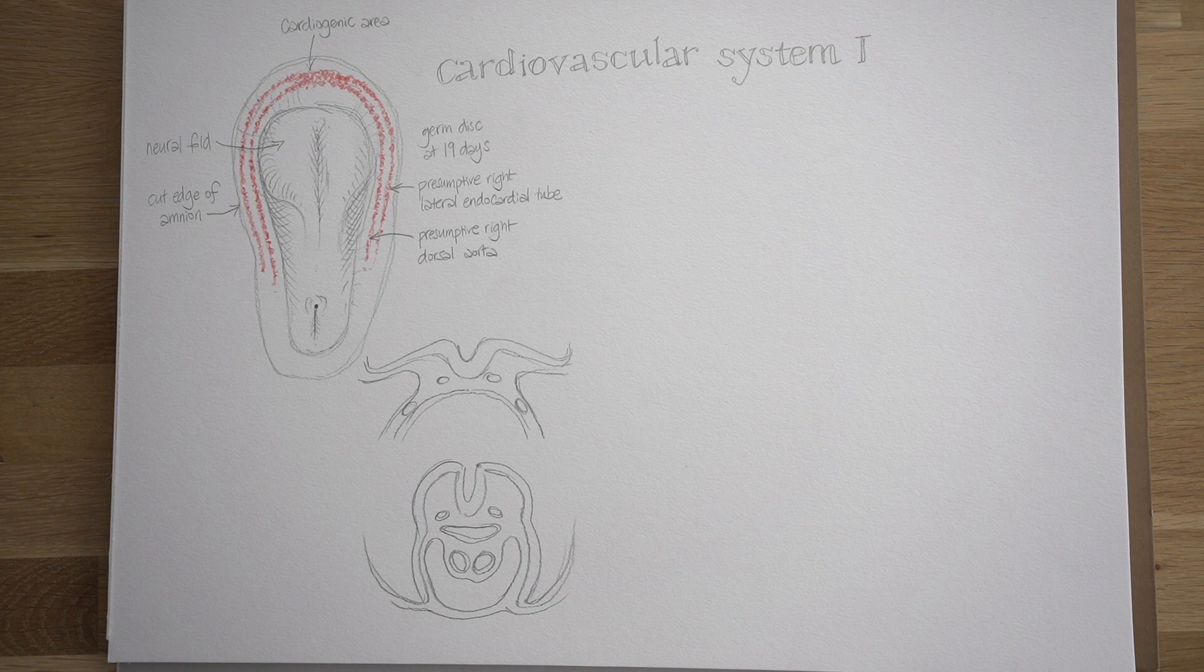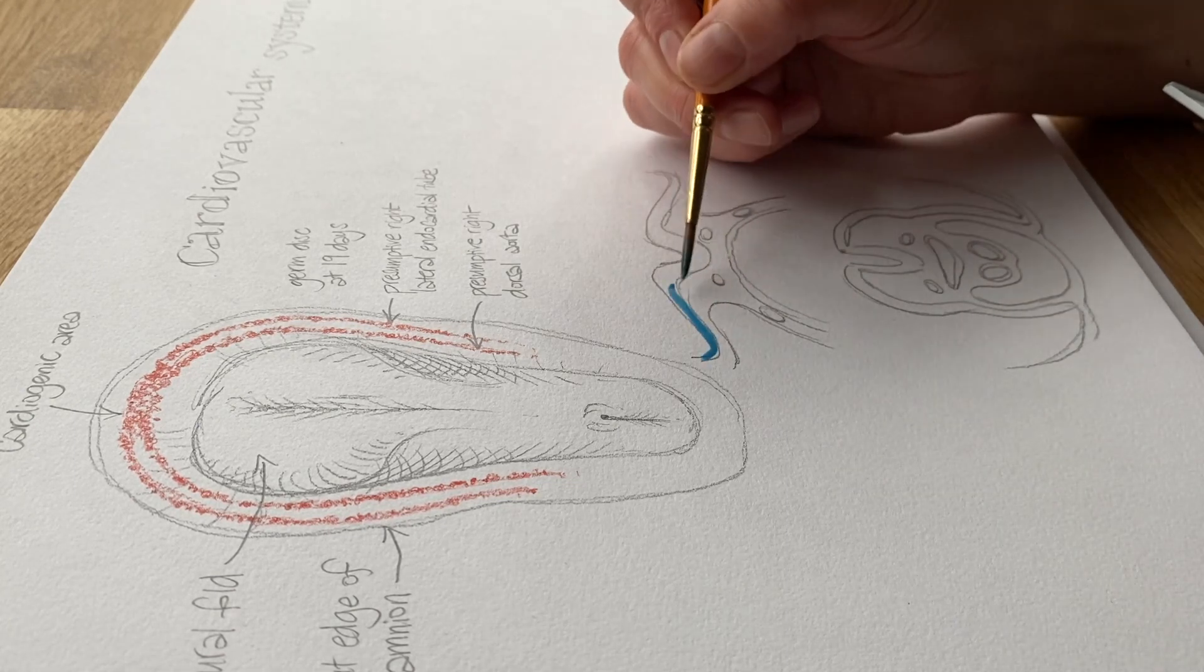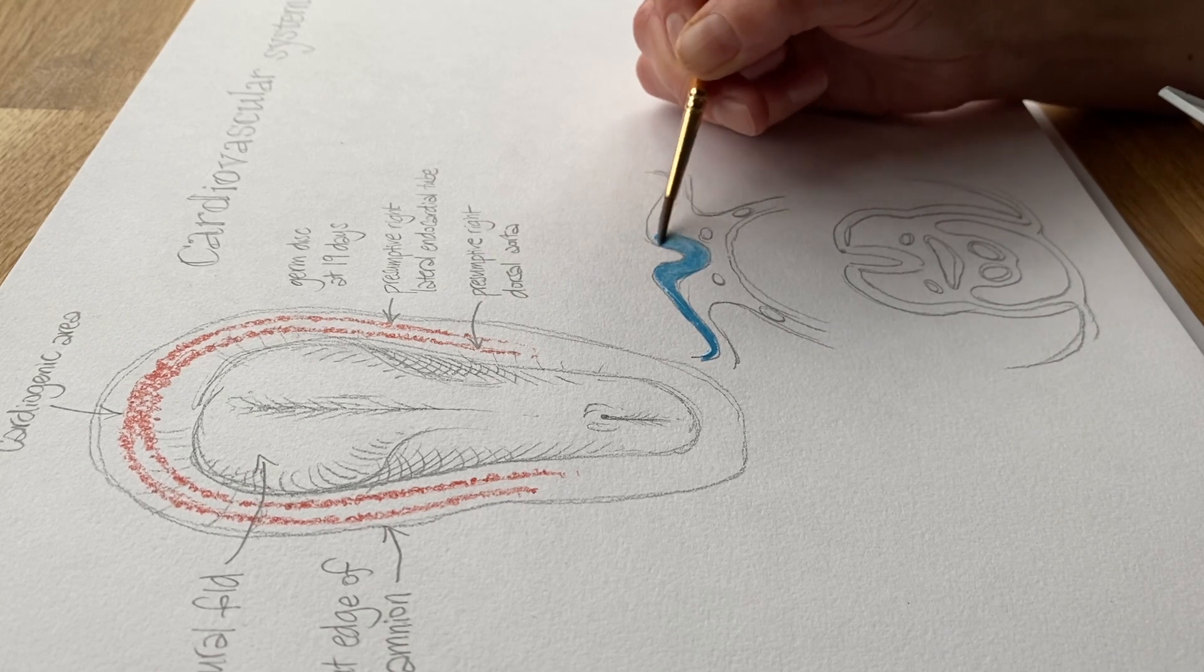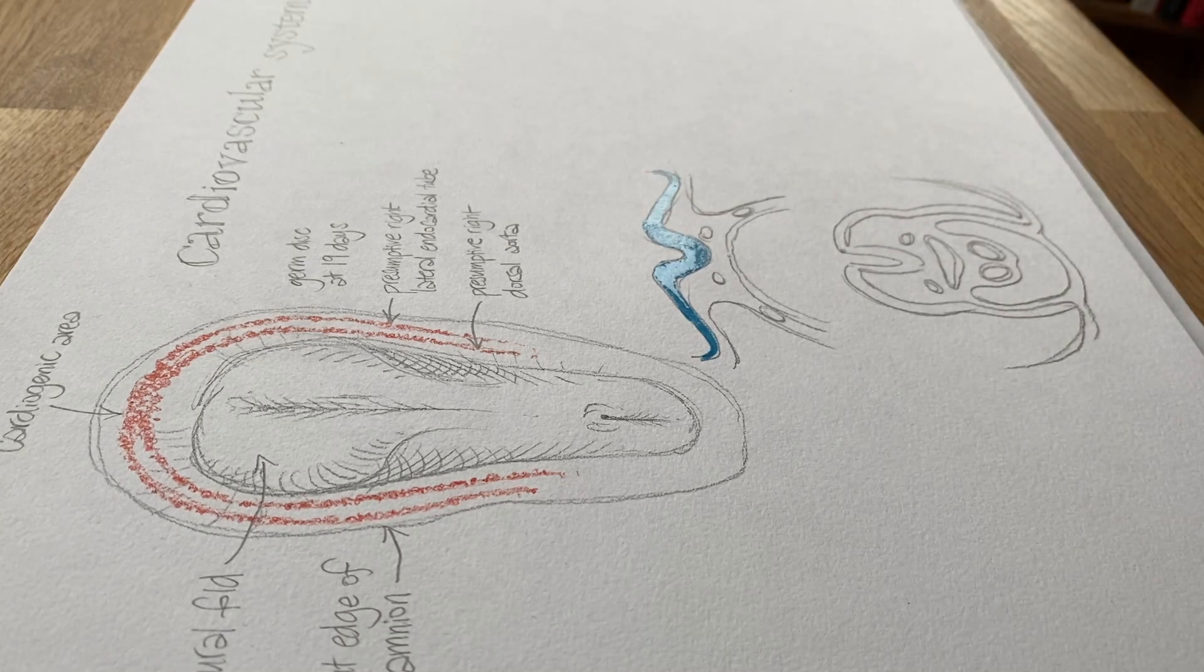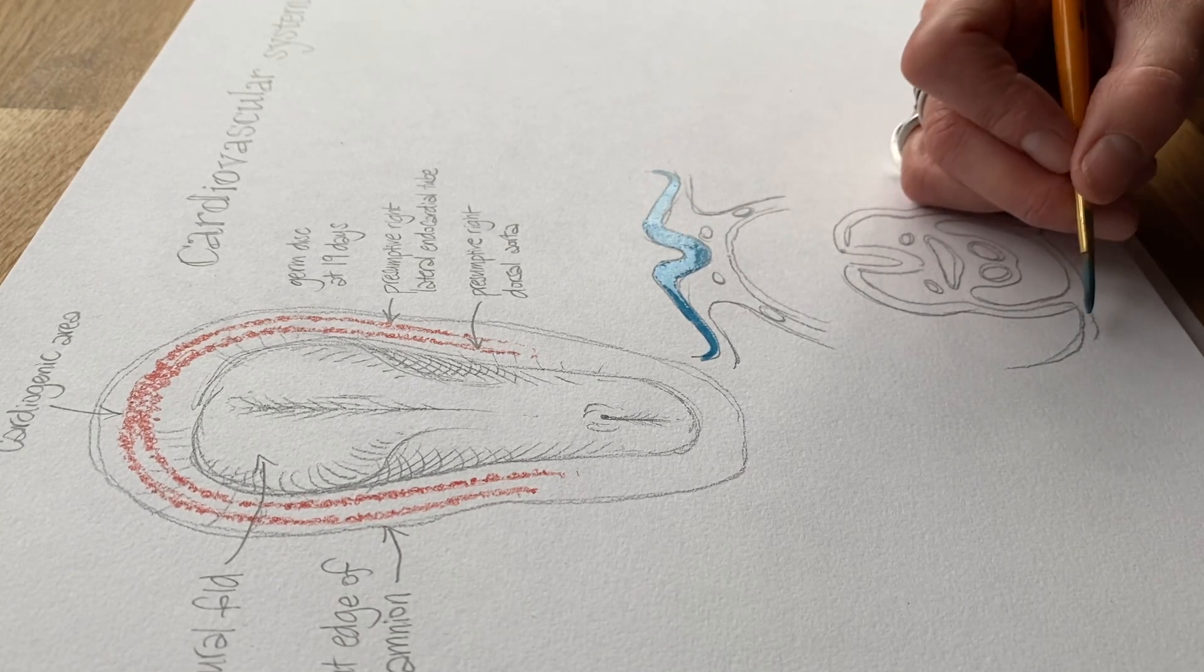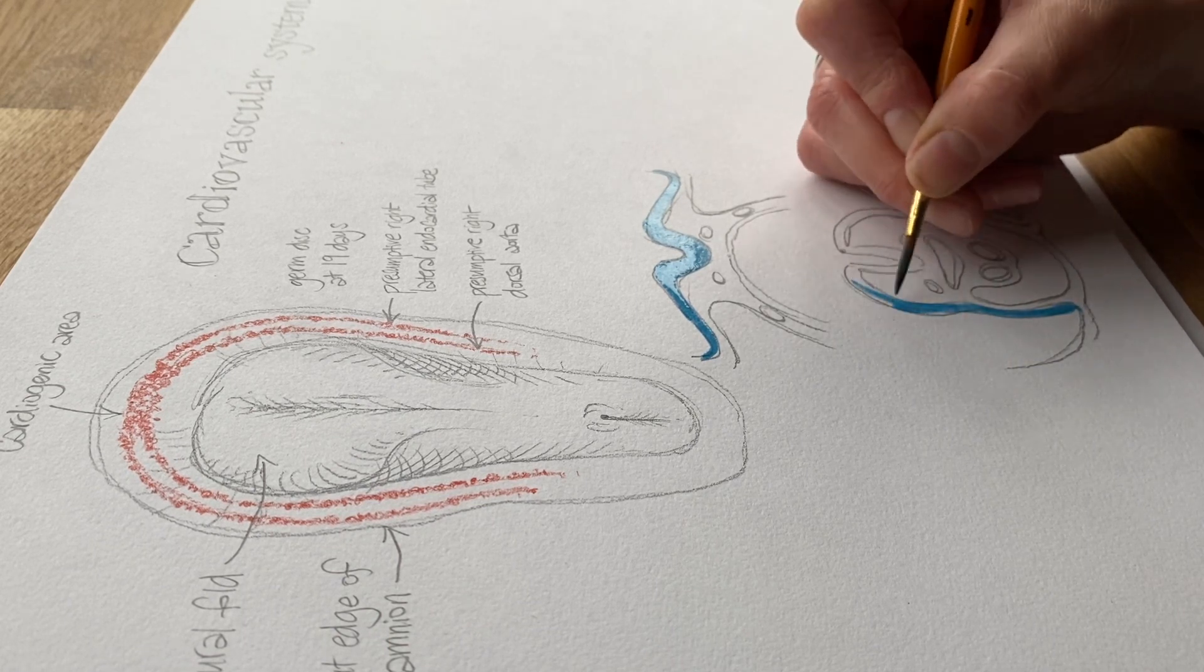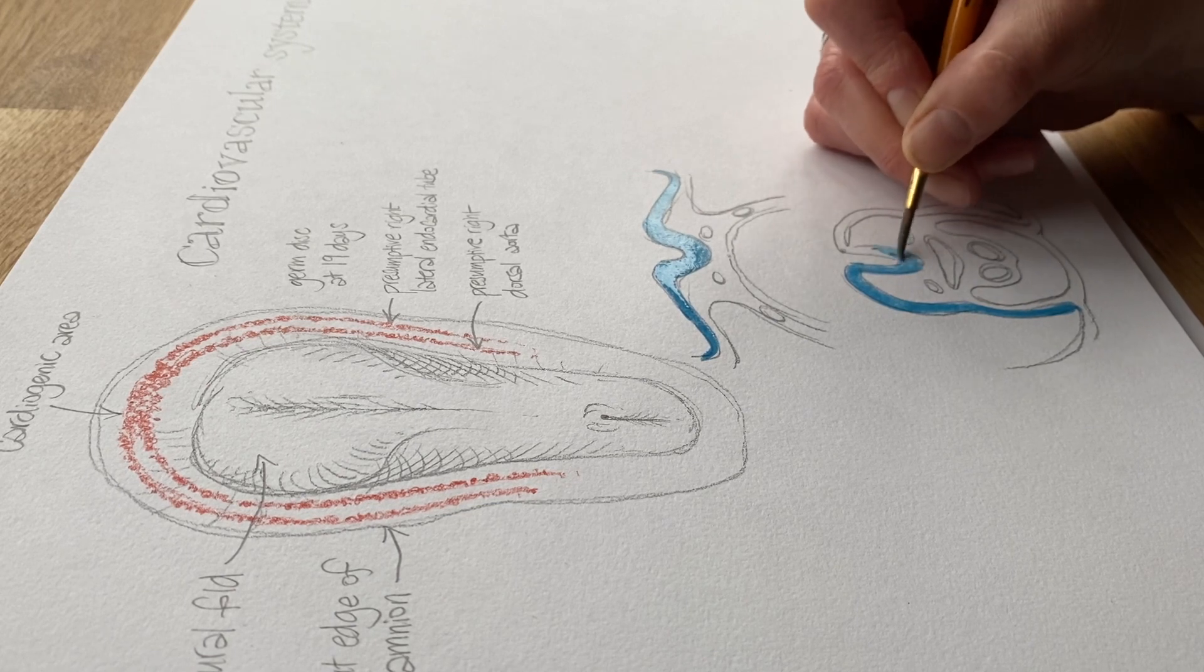Before I label all of this up I'm going to add some colour to these pictures just to make it clearer where those various layers are. So blue for ectoderm, these are the colours I've been using throughout and most of the textbooks use the same colours. Blue for ectoderm which ends up all around the outside of the embryo but is also forming that neural tube. It's just starting to form just there.